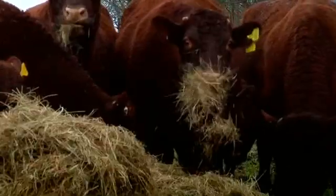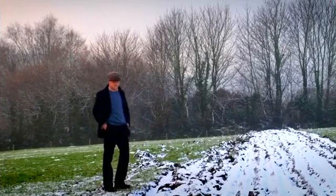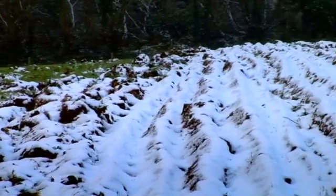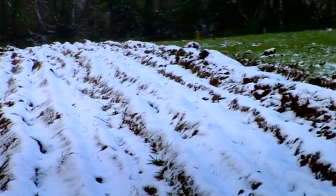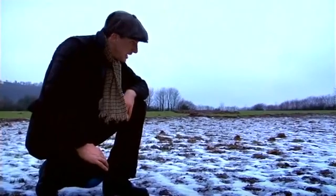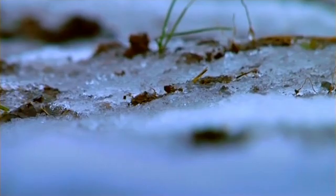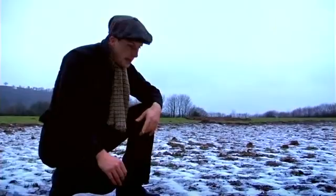Their big project for the year is to grow a cereal crop. For the last couple of months, it's been on hold, delayed by the cold weather. But if they don't get it in the ground soon, they'll have nothing to harvest next August. The ground is still absolutely frozen solid. It is as hard as rock. And that means that ploughing is going to have to be put off. You know, this is the most stressful part of the year. Let's hope this is the worst of the winter and that by Candlemas, which is in early February, it's all over.